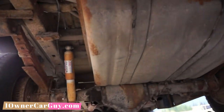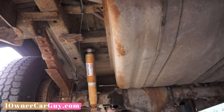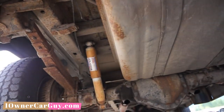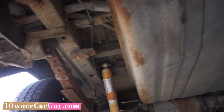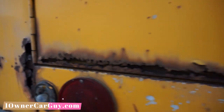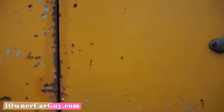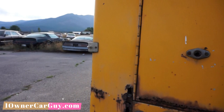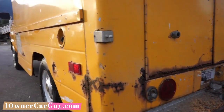Let me get under here with you. Bruiser Gas Shocks. You know, it's not rusty underneath — it just somehow got some stuff thrown up into this metal. There's patina on it, and it just ripped it apart going across there. They might have bundled that up at one point before they painted it. It seems to have been taken care of as far as runnability goes, because it runs like a top.